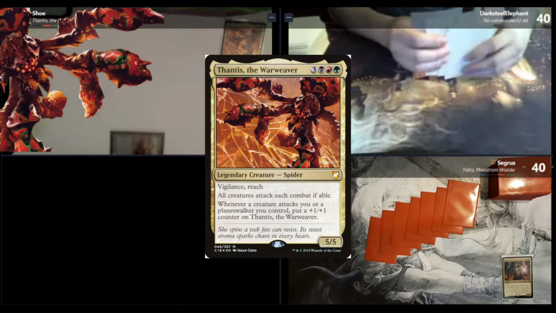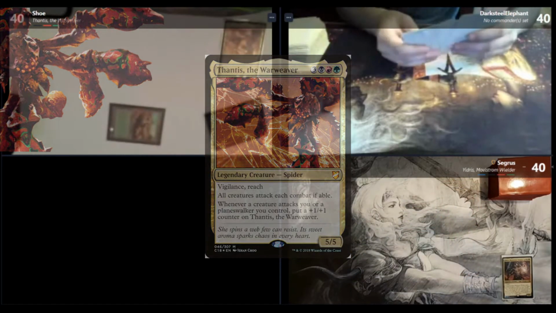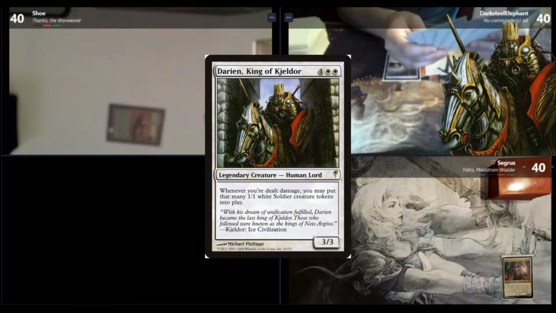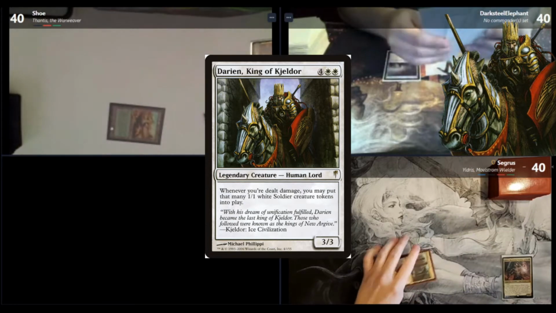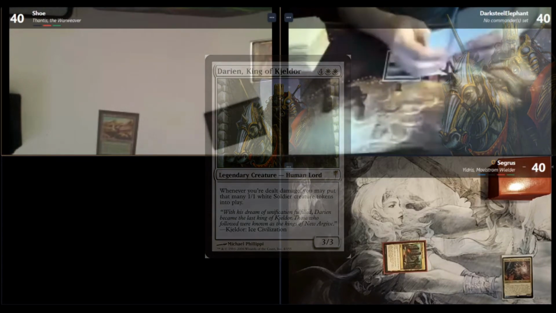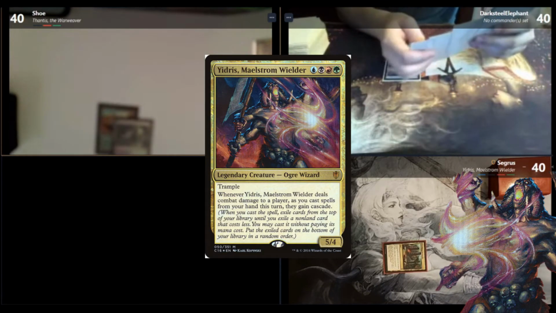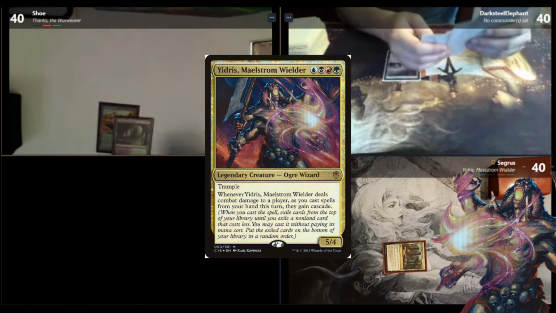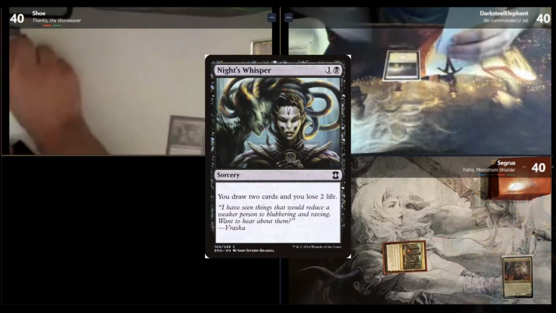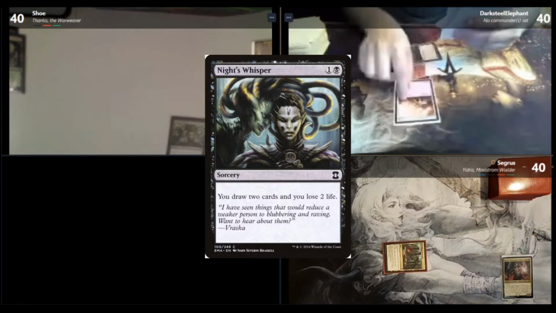Or as far as I can get it. Hands go. Oh, let's see. Crumbling Necropolis, go. Draw. I will crack two fetches and pass. Well, will I pass? I will crack two fetches and then Night's Whisper and pass. I will play Plains, Politically Correct Crusade, pass.